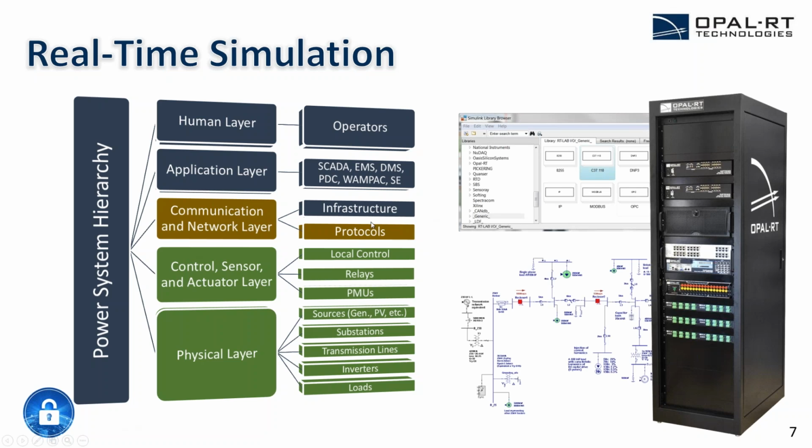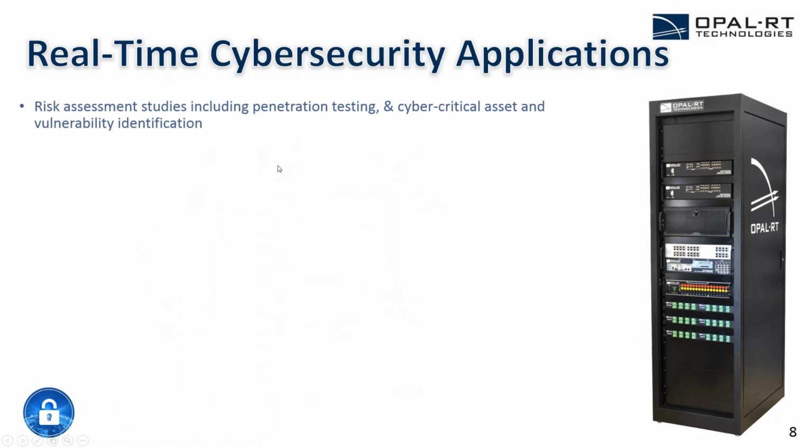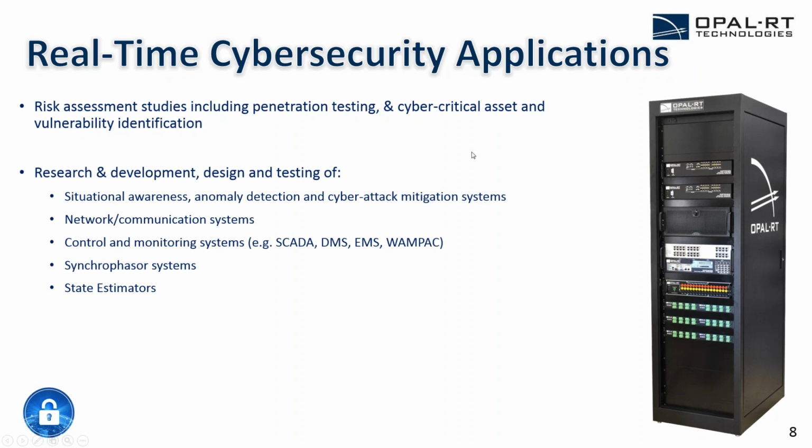So by doing this in real time, we're actually able to simulate with 1 second of simulation time equal to 1 second of real time, to test real systems at the top, including the following. So it's an extremely powerful tool with certain applications that could be covered within cybersecurity. The first being risk assessment. So penetration testing, determining cyber critical assets, identifying vulnerabilities, all things that could be done and are being done with a simulator.